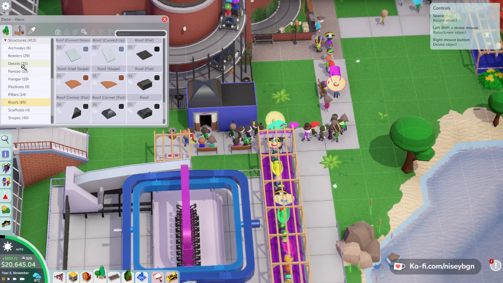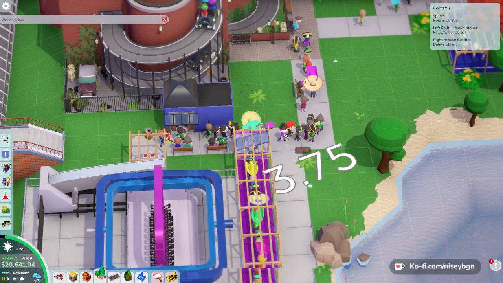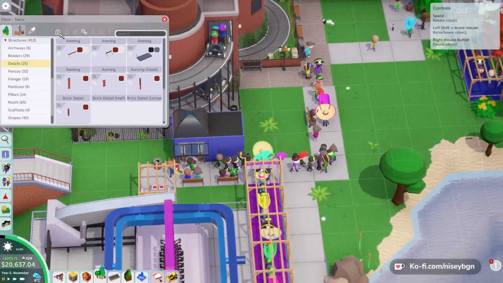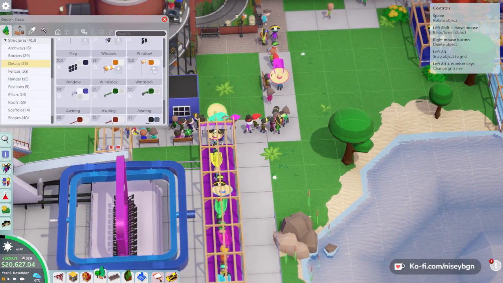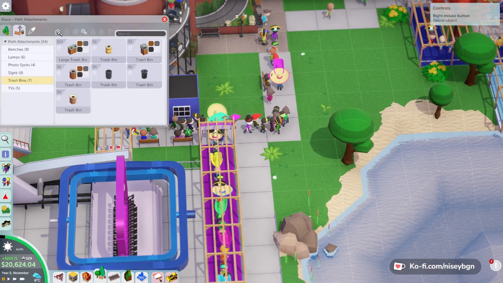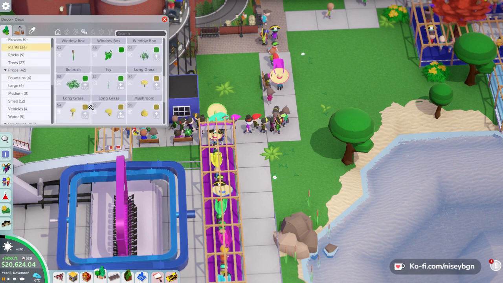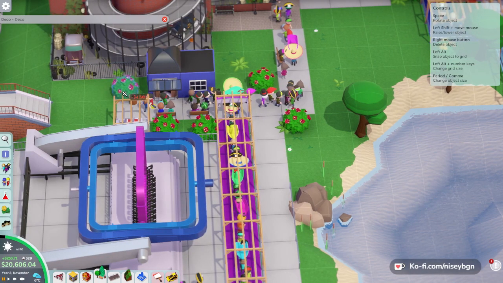Alright, details. Oh yeah, we didn't put the awning on that other one, did we? No, we didn't. Okay. And let's see. Let's get our little windowy guy. Alright, we've got like trash cans galore over here. Alright. Let's see. Plants. Some more of our bush friends. Just to kind of spruce up.